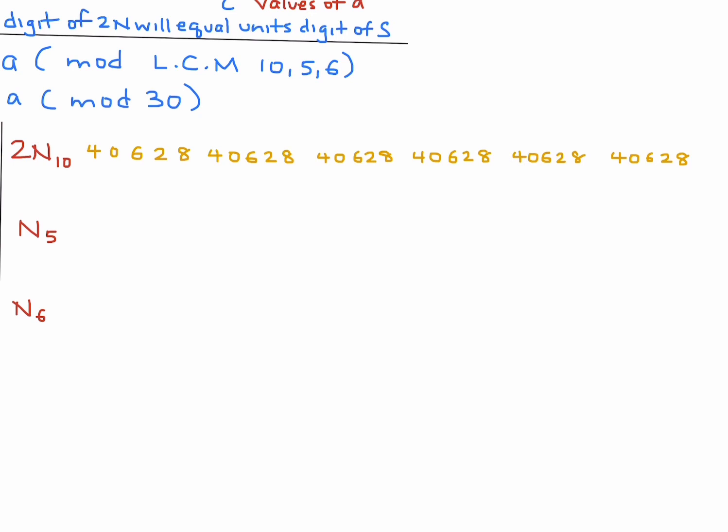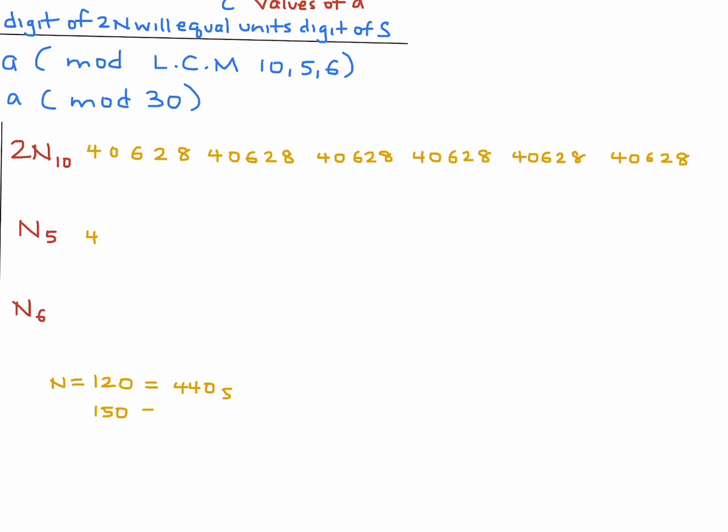Now let's look at the tens digits for n to the base 5. That's going to take a little bit of math, so I'm going to do it down here. The first number we're looking at is 120, right? When that n is equal to 120. But in base 5, if you write 120, it's 440 base 5. So the tens digit there, as you can see, is a 4.